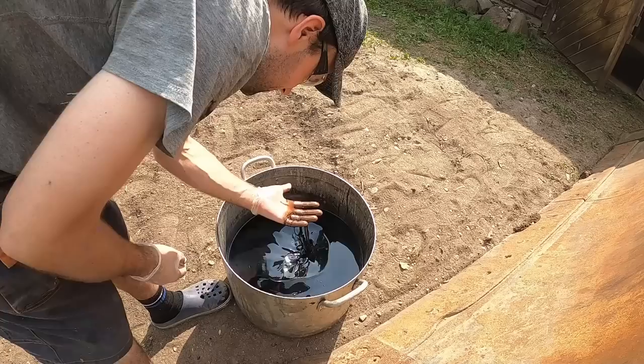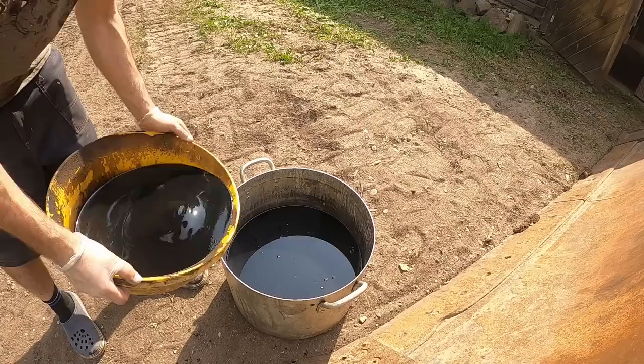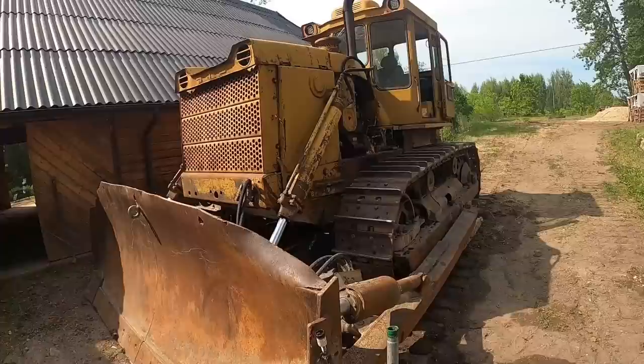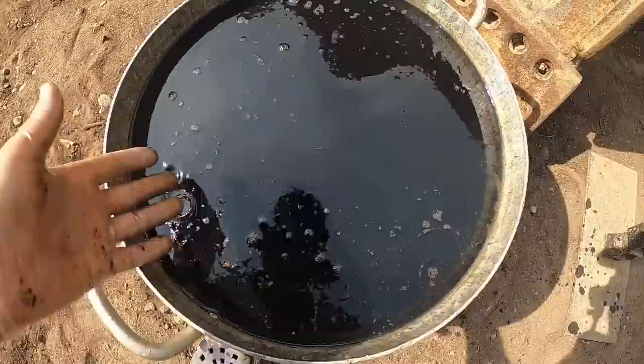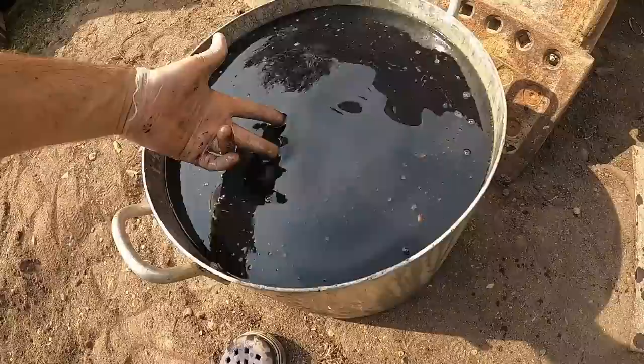Definitely doesn't look like a milkshake. Looks like your standard oil. But, like I said, beforehand I removed about 20 liters of the stuff. So, in reality, we had this amount of oil in that engine sump. I should probably have it tested, if it's diesel or hydraulic fluid. But I'm thinking it's diesel. It smells like old oil, so you can't really guess it by the smell, but I just think that the hydraulic fluid would not be so watery. I may be wrong on that though.